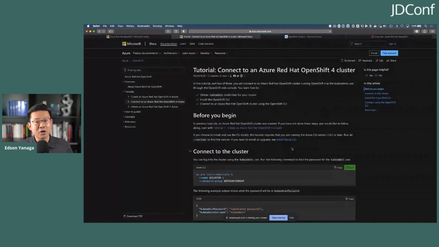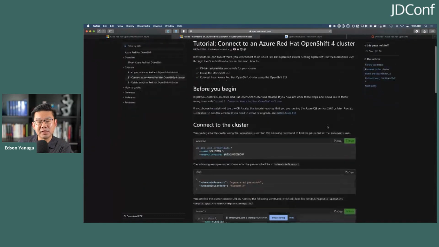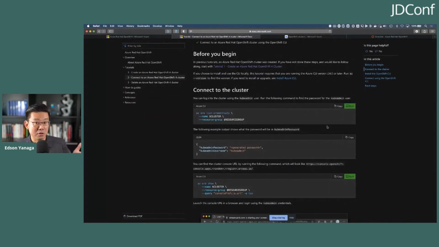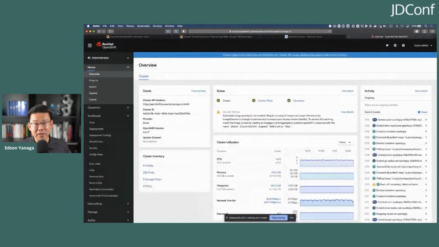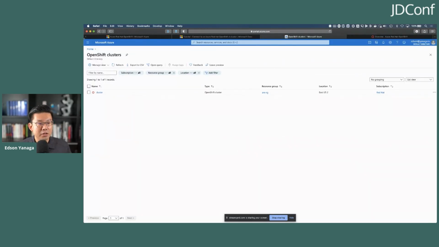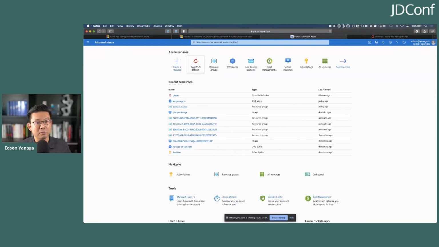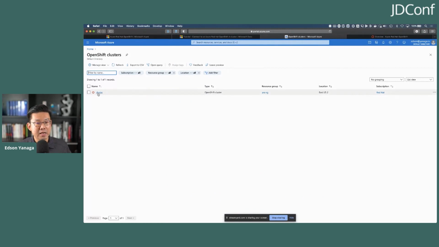You can click here to connect to your Azure Red Hat OpenShift cluster, because you will need those credentials. But luckily for me, I authenticated before. So here I have my Azure Red Hat OpenShift console running on the Azure platform. If you go to the Azure console and go to the home, you can see the Azure services, you can see the OpenShift clusters here. And I have one cluster which has been running since yesterday. I have my resource group, but if you're an Azure user, you're used to it.